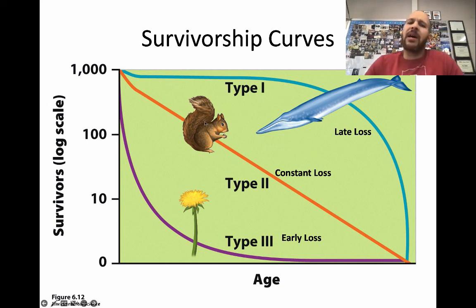And then there are some organisms that are kind of in the middle that have this kind of constant loss. They can die at any time. A lot of these end up being your mid-size animals. Squirrels are pictured here because squirrels would normally live a long life, but they do have a lot of predators, and a lot of them get run over by cars. And so they can die at an equal rate at any point in their life. Just because they are bigger, they don't have a lot of things trying to kill them, but there are things trying to kill them, and they can get run over. Skunks or raccoons would be in this category too.